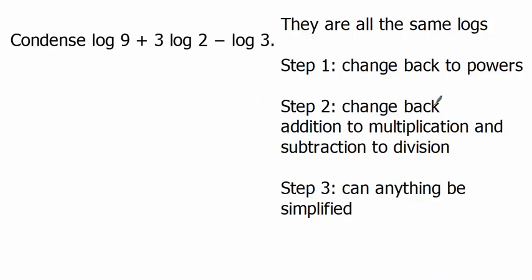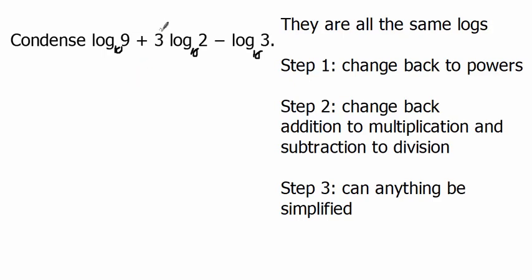Now we're going to go the opposite way. We're going to condense it back to 1 logarithm. In order to condense it back, the logs have to be exactly the same base. Since I don't see anything, these are all base 10s, and that's a good starting point. So these are all going to go back together.